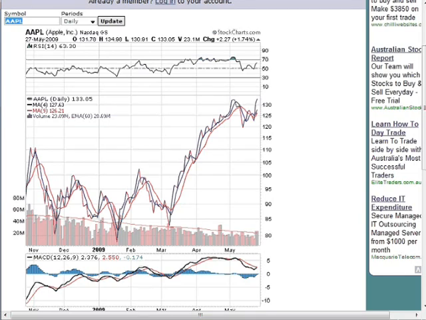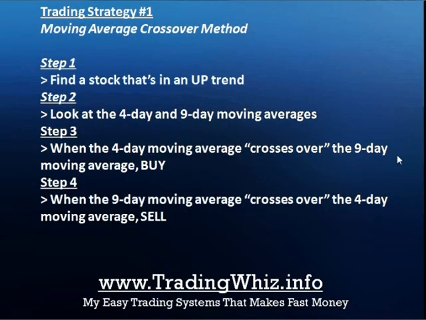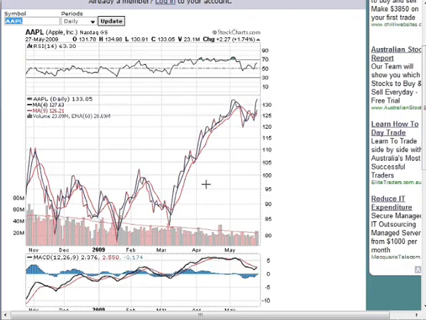So back to our steps, we identified where 4 and 9 day averages cross for a buy signal, and for the sell signal it's exactly the same thing. Now what's happening there is currently it looks like this stock might actually be in a downtrend. It's as if this is going down. At the moment I wouldn't mess with this, although the 4 day average crossed the 9 day average just there. I don't think the uptrend is strong enough to actually use it.